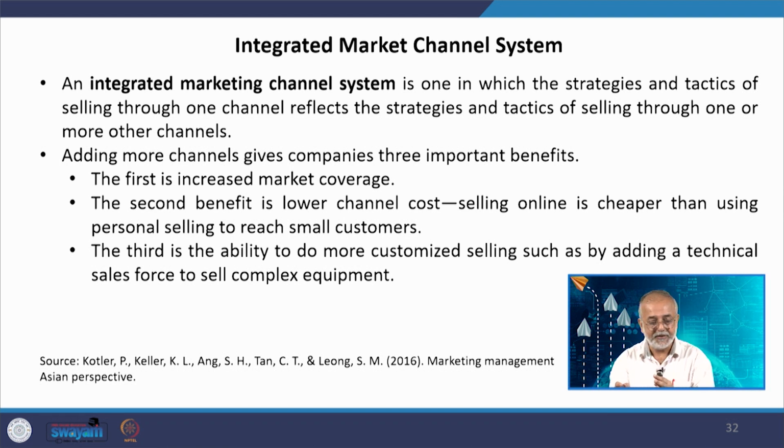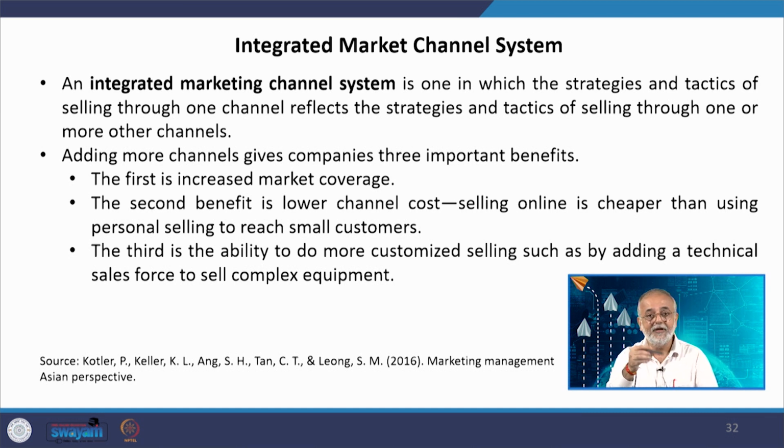Selling online is cheaper than using personal selling to reach small customers. It may be vice versa if we are talking of micro segments, or let us say a distributed channel system supporting manufacturing at one place and customization of products at the local levels by using some local partners to customize the products. So, this can be a different story in that kind of a case. The third is the ability to do more customized selling, such as by adding a technical sales force to sell complex equipment at the end of the day.